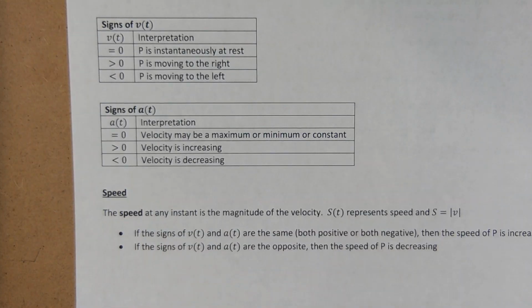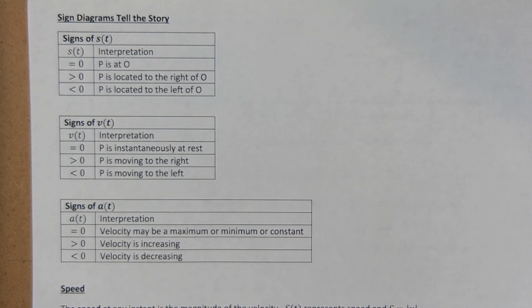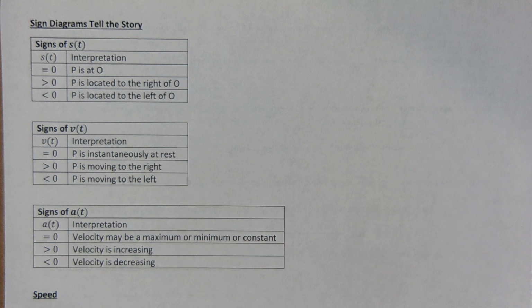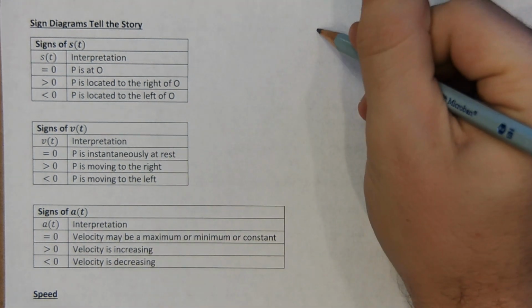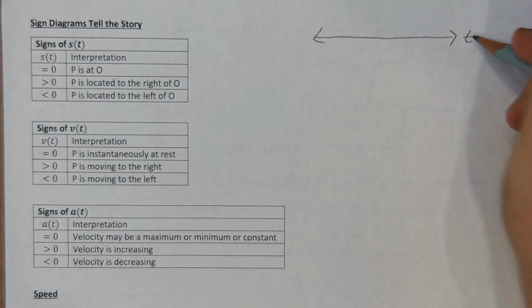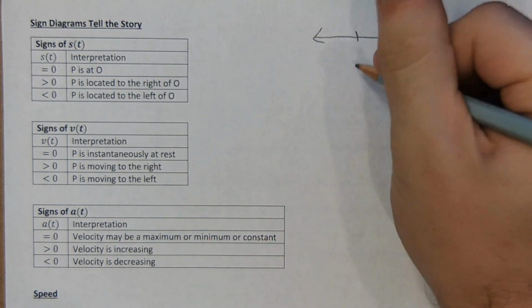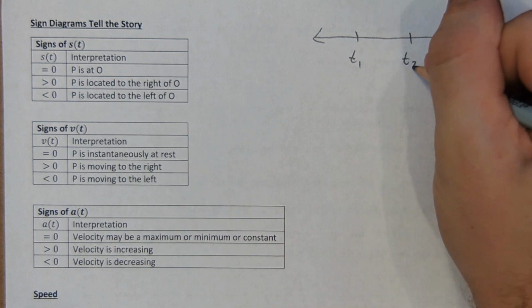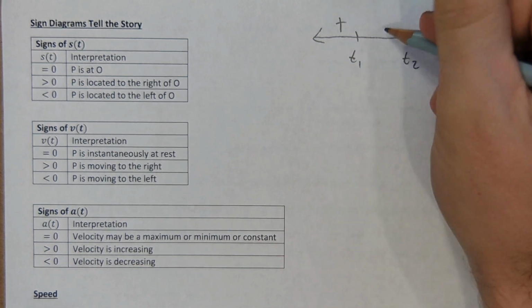So we flip it over for some more information. Sign diagrams are going to give us the entire story of what's going on. And in case you don't remember what a sign diagram is, it's one of those things where we're drawing ourselves an x-axis, which would now be a t-axis, and we'd be finding specific critical values, and then we'd be doing things like, oh, positive, negative, positive.